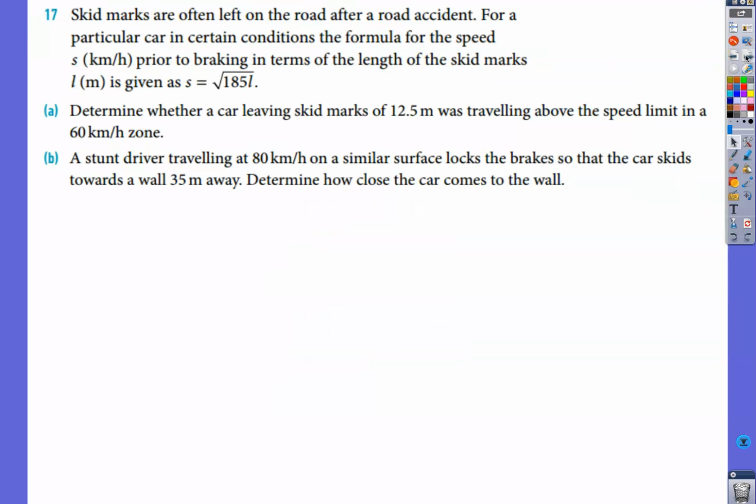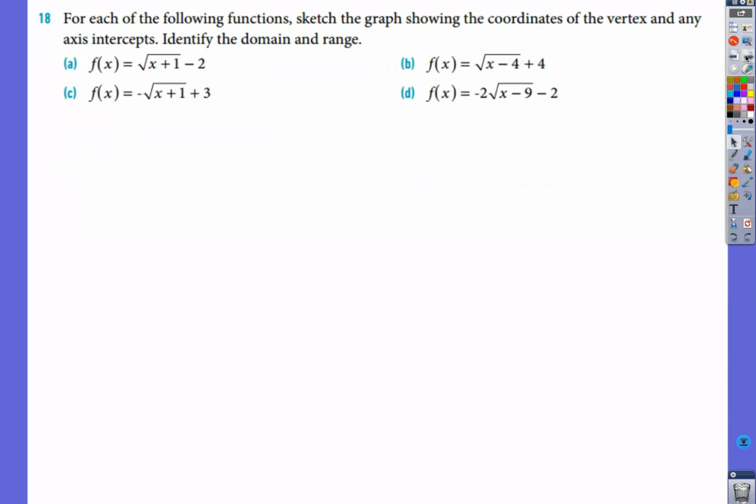We're not going to do the next question. I suggest you have a go at question 17. It's not particularly difficult. The math is much the same. You just have to go from the words to the math itself. That's what makes it slightly challenging. Question 18, we've done questions similar to that, so my suggestion is try at least one of those and see how you go. Obviously, C and D are the slightly harder ones.